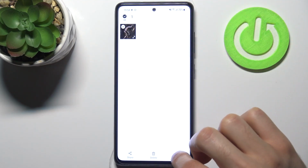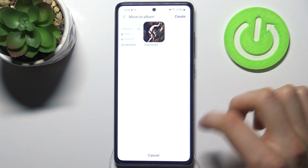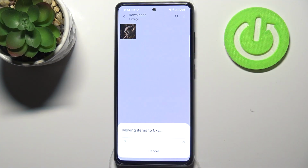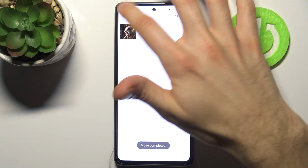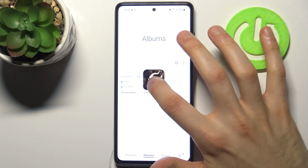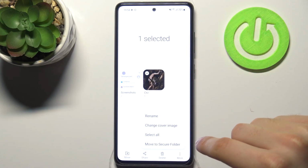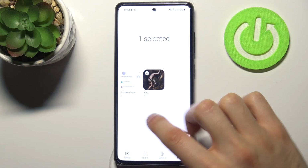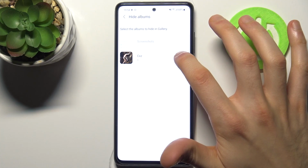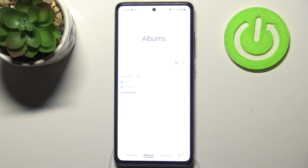Then tap more, move to album, create new album, and now when it's like this specific, our brand new album, hold your finger on it, then tap more. No, not here. Tap here, then tap hide or unhide albums, and hide this album. And now you have this photo hidden.